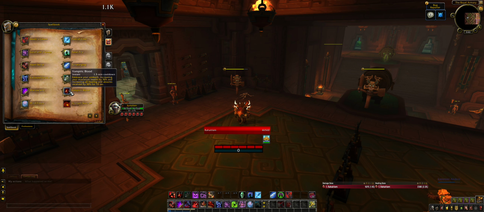Moving on to abilities, Vampiric Blood, one of the main cooldowns here. It increases your max health by 30% and increases all healing and absorbs received by 30% for 10 seconds. That's a talent. Rune Forging.